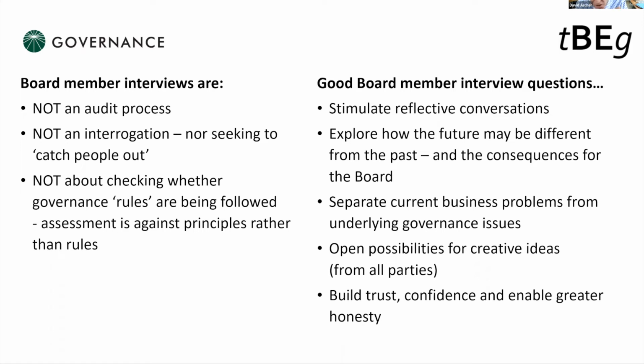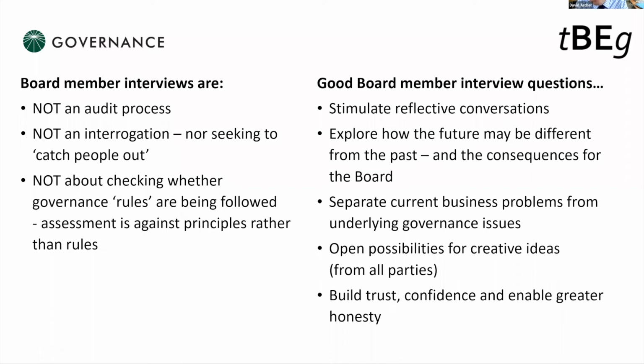Consequences in terms of capabilities. If the organization is moving into a new area, does that mean you need new capabilities around the board table? Focus of board meetings, where are the risks and opportunities in that future? Information requirements in that future, which may be different from the past. So very much about learning from the past, but you can't change the past. You might need to learn the lessons from it to apply them to a different future.